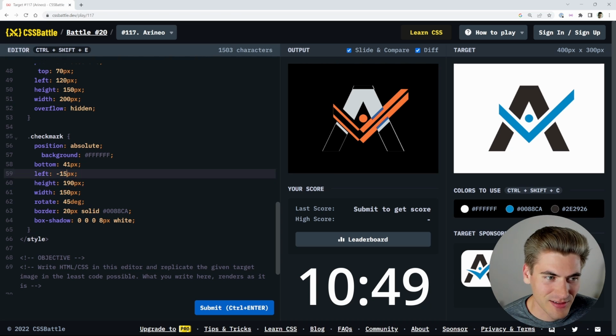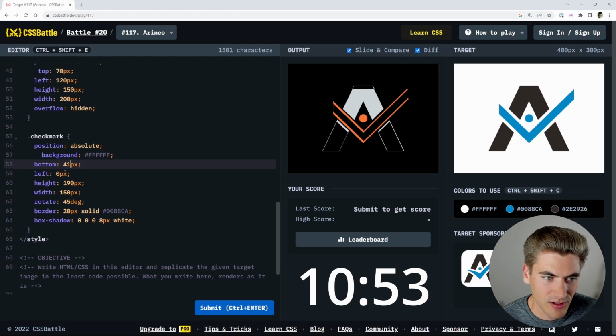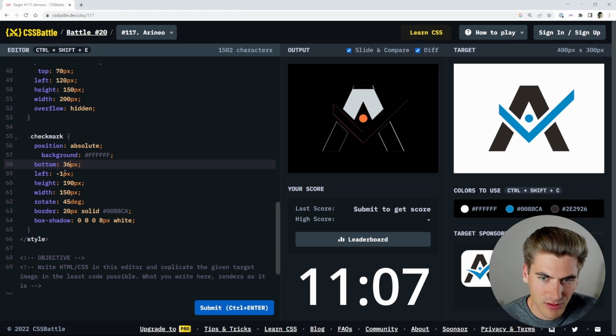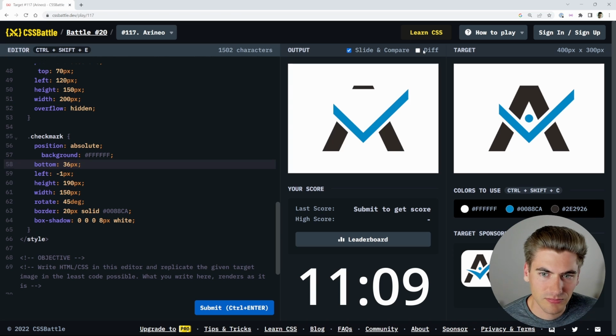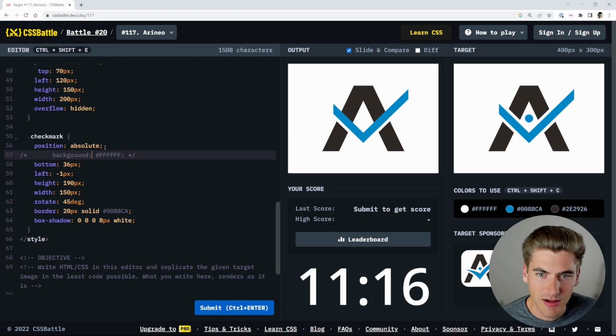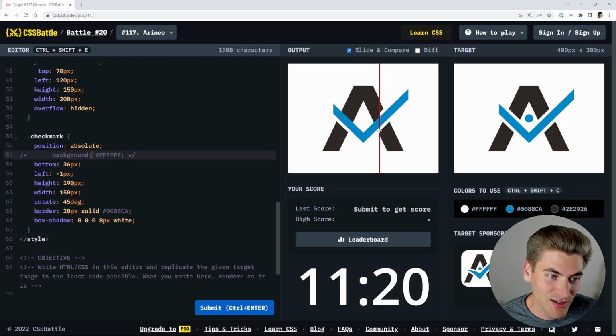This is a bit annoying the way I did this, I think, but it'll work. So our bottom, let's make it 20, 30, 35. That looks good. Left is 1, -1, 2. Yeah, -1 looks correct. 36. Okay, that looks pretty good. Yeah, that gives us what we want. Unfortunately, I cut out that top part, so if I get rid of the background color on this, now we have everything working, but this inside portion is not working as I expect it to, which is unfortunate.